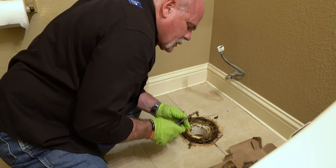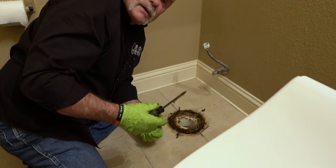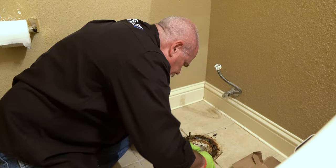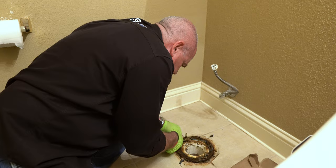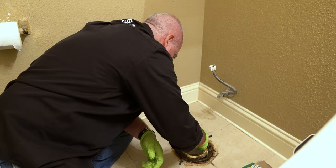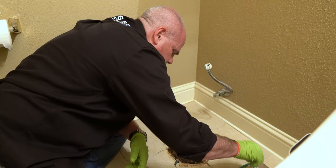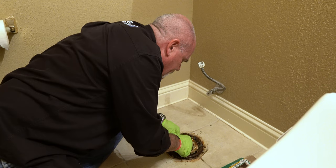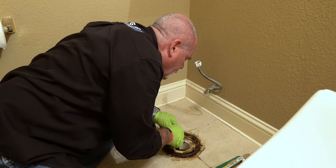Randy, will you get the extra long needle nose out of the drawer in the kitchen? And that flashlight, Randy. I may not need it, but it's not much, but I hate leaving anything that I've not done in there.